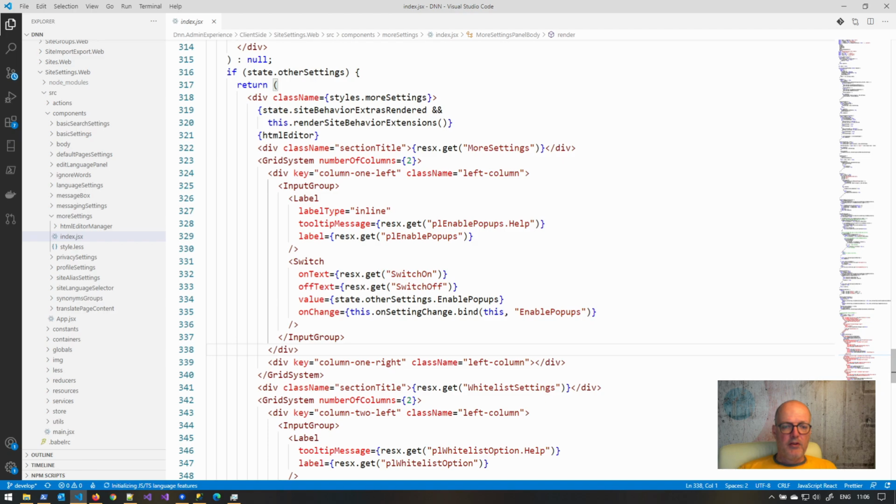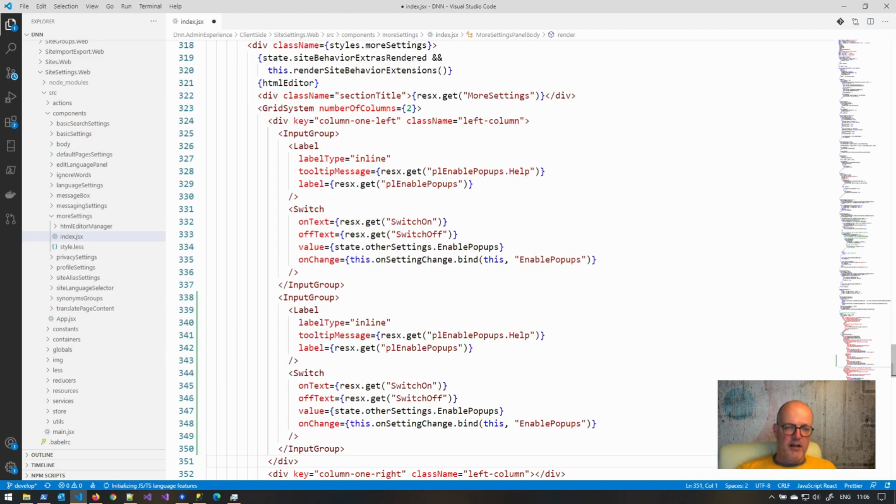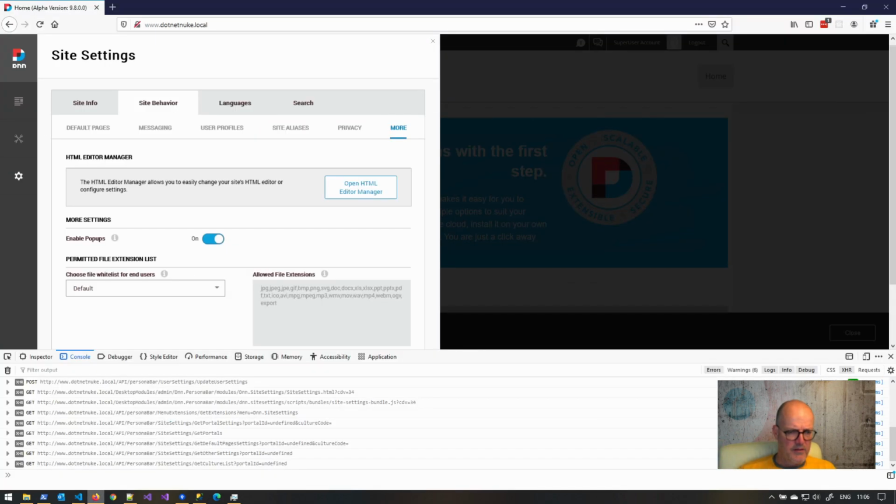So we're going to do a second input group here. There are two columns there in the interface. I'm just going to show you. So there are two columns here. There's a column here on the left and there's a column here on the right. What we'll do is we're going to do the inject hyperlink here, and then the or the enable.